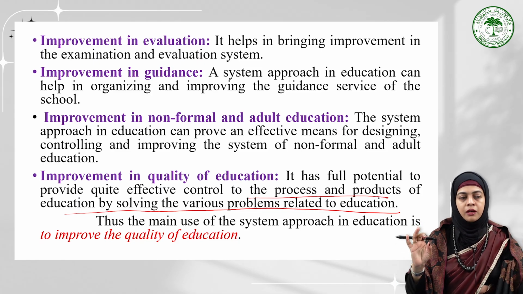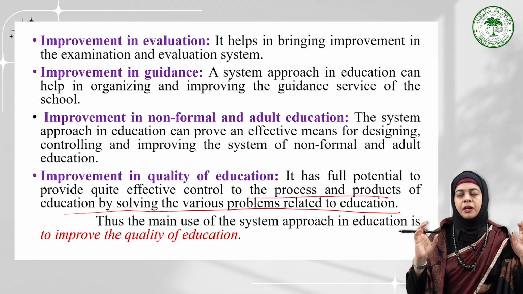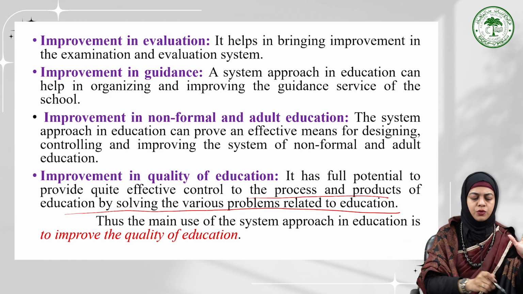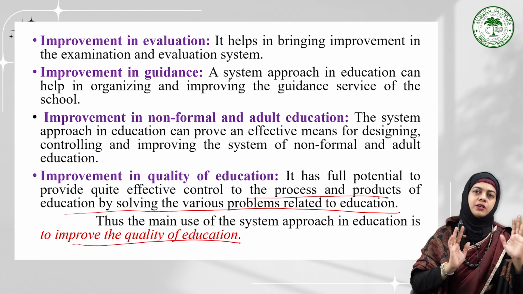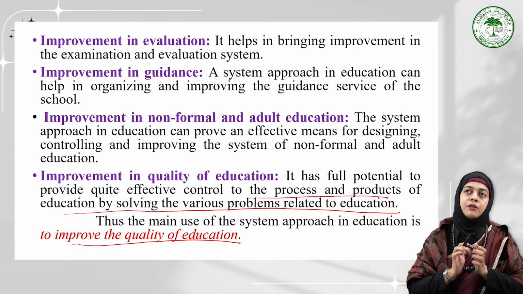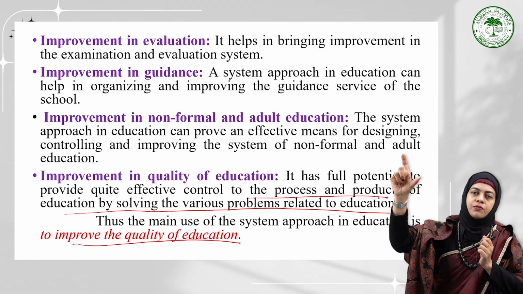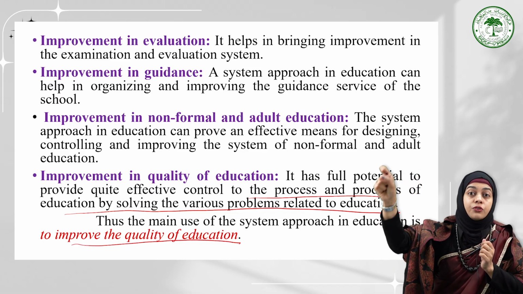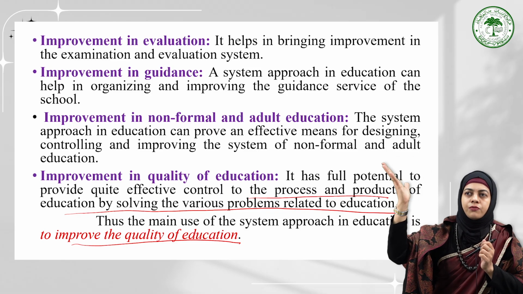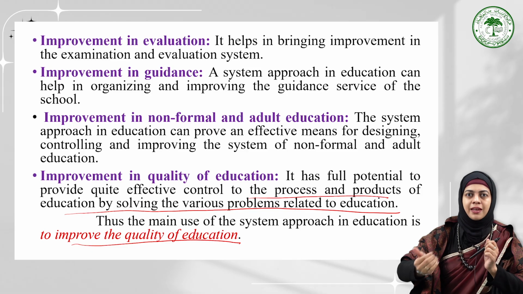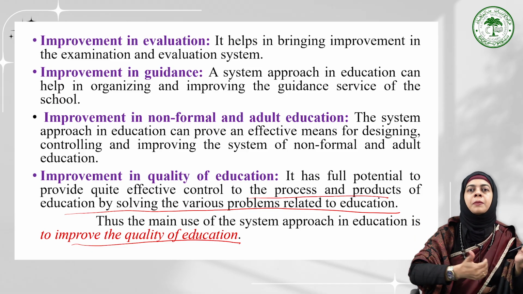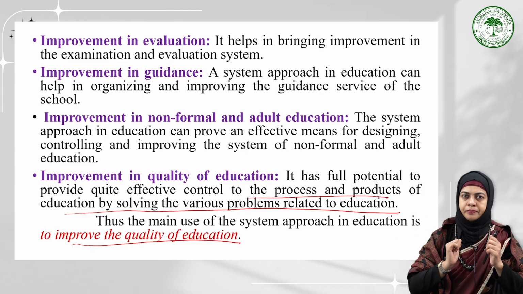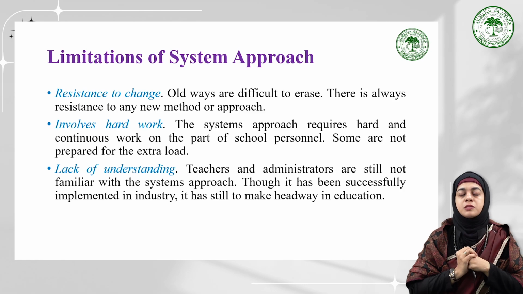So the main purpose of the system approach is to improve the quality of education ultimately. So wherever you're talking about quality of education, or if a question is raised that the quality of education is not up to the mark, we have to revisit and look again at our systemic planning of the curriculum.